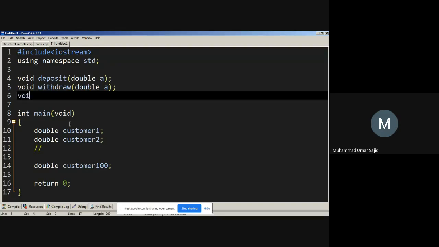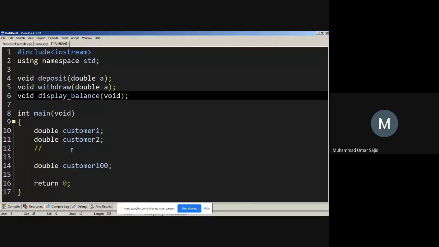Just stick with me, I'm going to explain why this approach is actually problematic. Let's say we have a function display balance, and it just displays whatever the values of these variables are. The problem is that if we have 100 variables and they are accessed by just 3 functions, it is actually possible that these variables are mistakenly accessed by a function. Let's say I want to access customer number 4 and I access customer number 14.